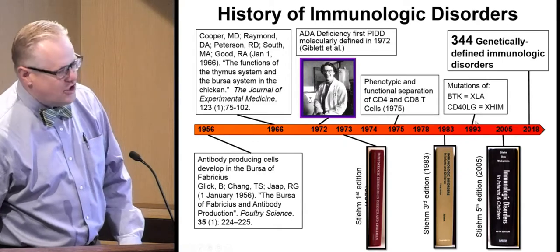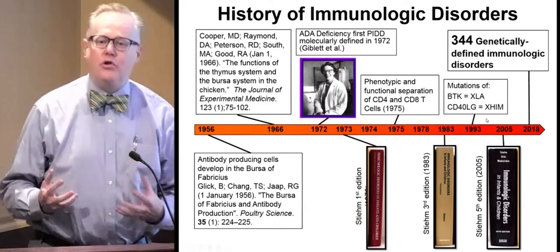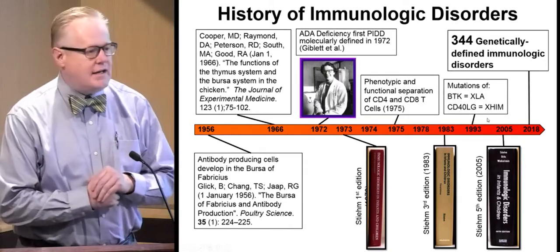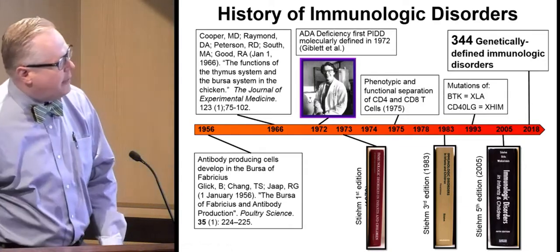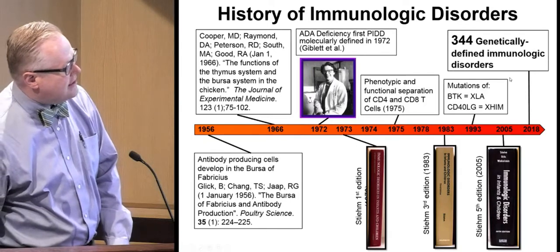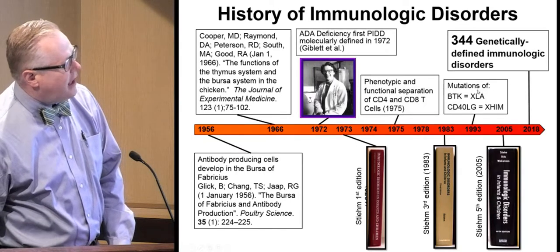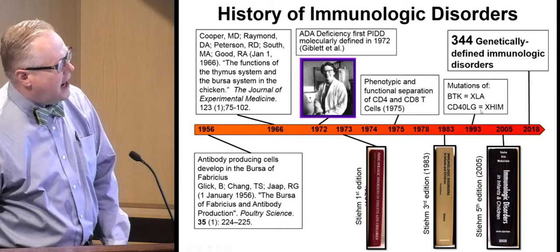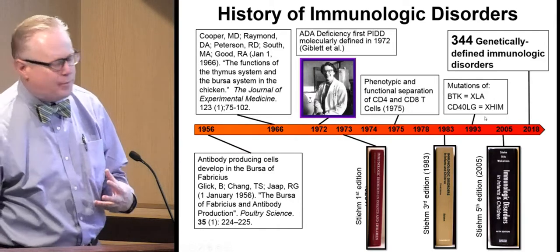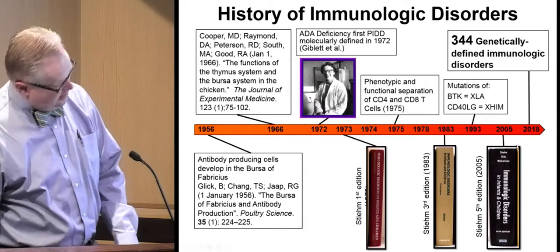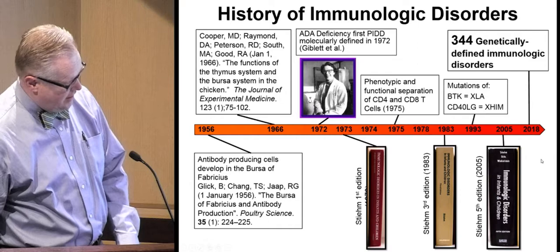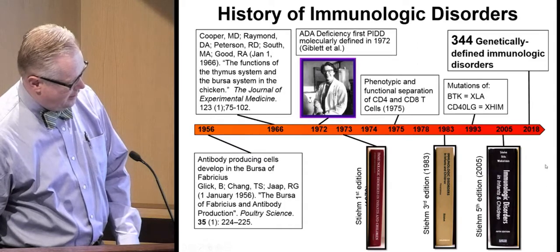Then the genetic revolution began within the immunodeficiency world in 1993 with the publication of a couple of the first genetic defects identified: the BTK gene in X-linked agammaglobulinemia and the CD40 ligand gene in X-linked hyper-IgM syndrome. And now there's been an explosion. This was, of course, the 5th edition. You see now it's getting quite a bit larger in 2005. The most recent version is on an iPad, which doesn't make it look quite as dramatic.